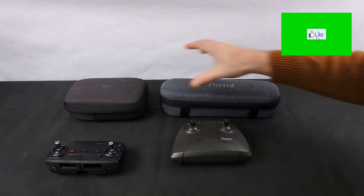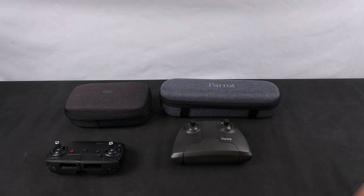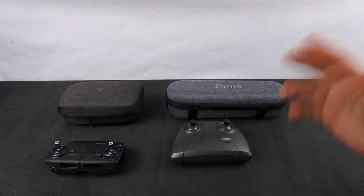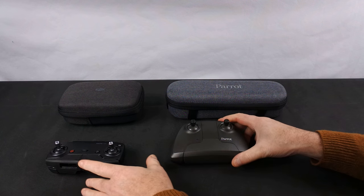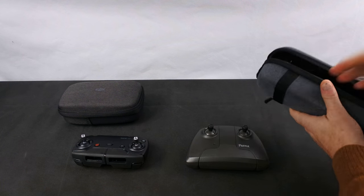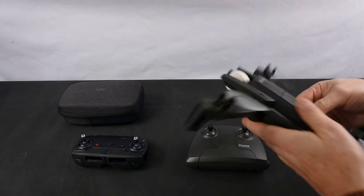I'm going to do a comparison on the Parrot Anafi and the DJI MAVIC Air. This is not a video saying one is better than the other. So let's get that out of the way before Parrot people start complaining and the DJI people start complaining. I love them both. So, let's do a quick comparison. All this is going to be is maybe help you make your mind up which one you want to buy out of the two.